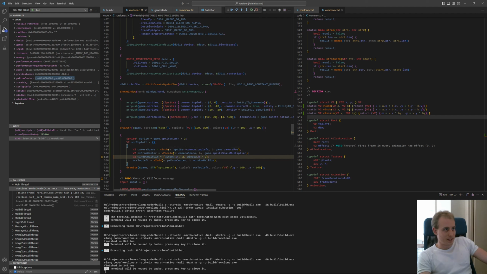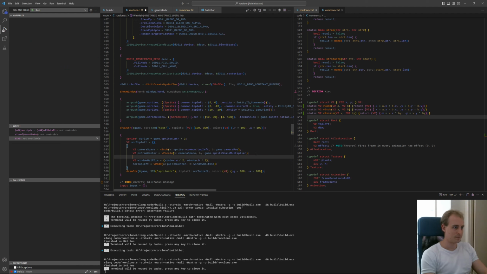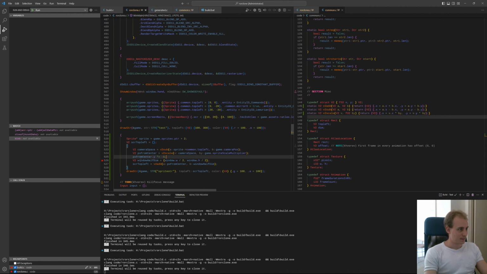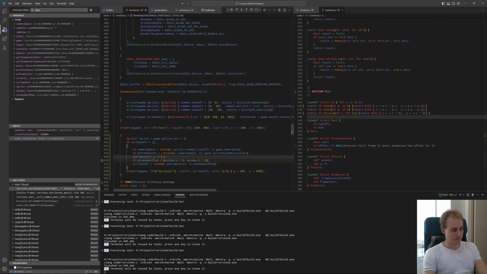Yeah, okay, so y times equals negative 1. To flip the y, eighty from the center. Window half dimension.